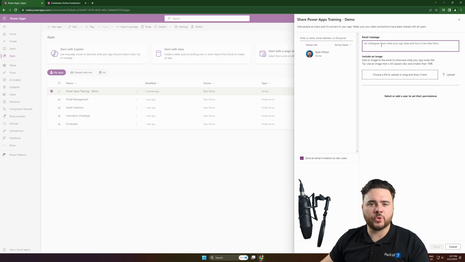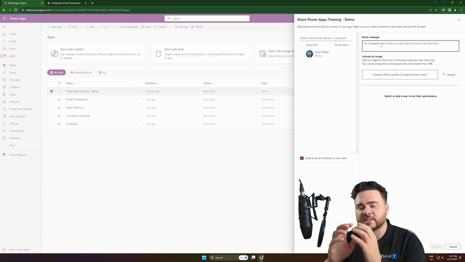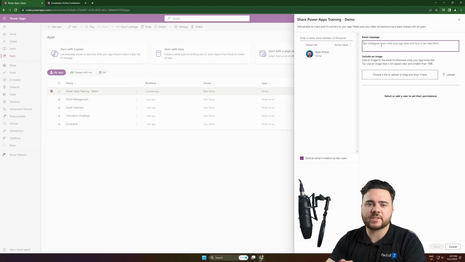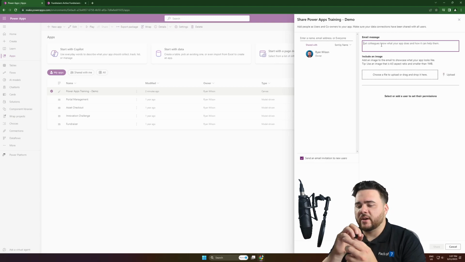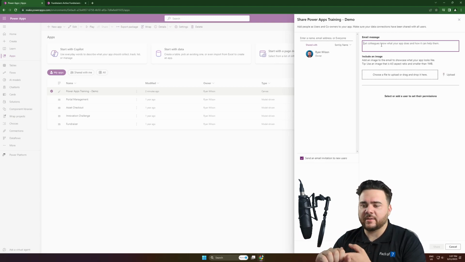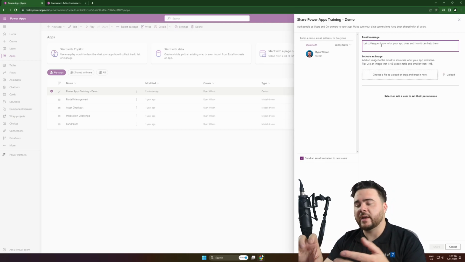Now, there are a few areas which you should be aware of in terms of licensing. So, Canvas apps are free as long as you're using standard connectors. So what is a connector? A connector is essentially a connection to a data source. Now, standard connectors, for example, are data sources such as SharePoint and Excel. And your premium connectors or your paid connectors are data sources such as SQL Server and the Dataverse.